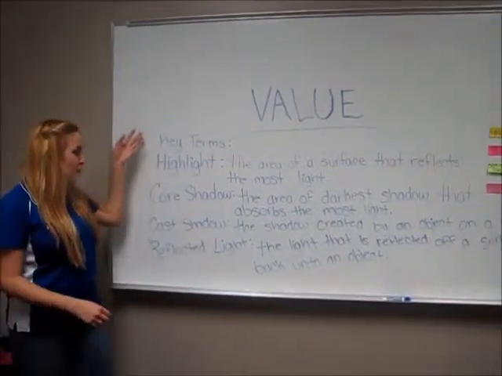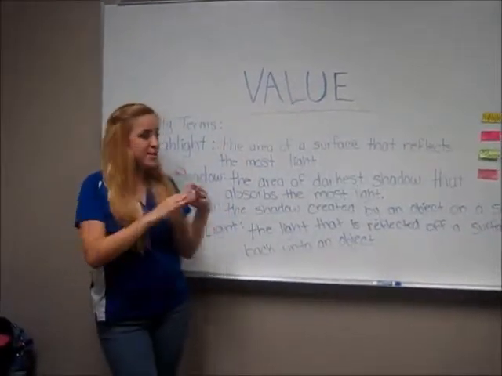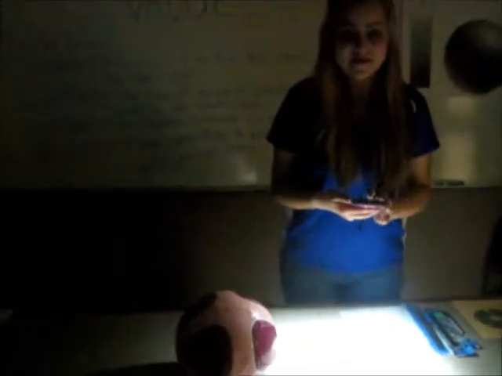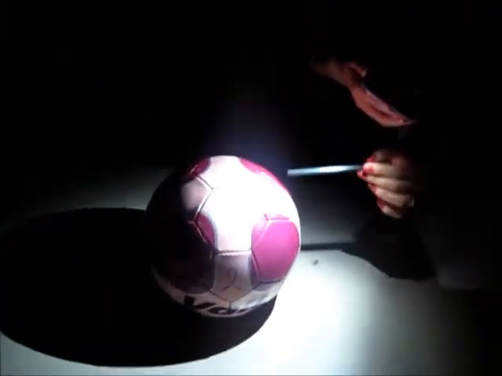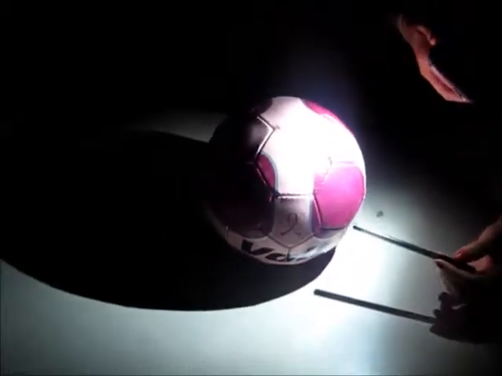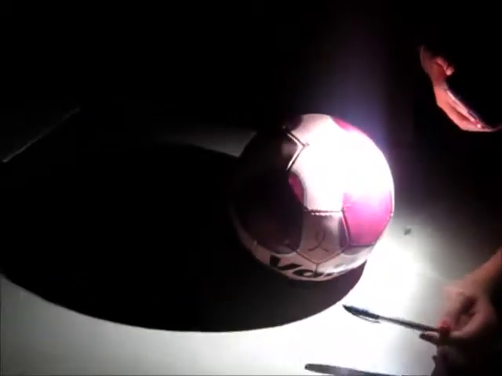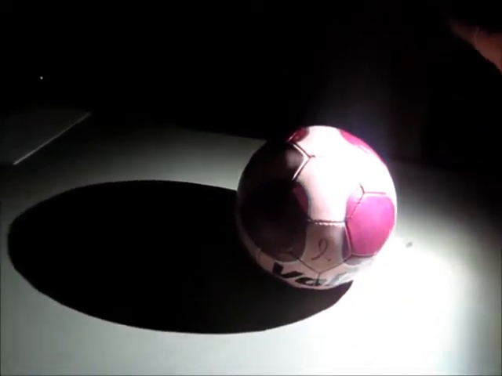So you're probably thinking, what are all these for? Value we use in art to make normal forms and shapes into 3-dimensional objects. So let's see an example of how this works. So here we have a soccer ball, and we're going to see what happens when we apply the light and see our components of value in real life. So here you have the highlight, which is the brightest part, and then the core shadow in the middle, which is the darkest part of the shadow. The reflected light down here, where the light reflects from the table and back onto the ball, and then the cast shadow, that's created by the ball being in between the table and the light.